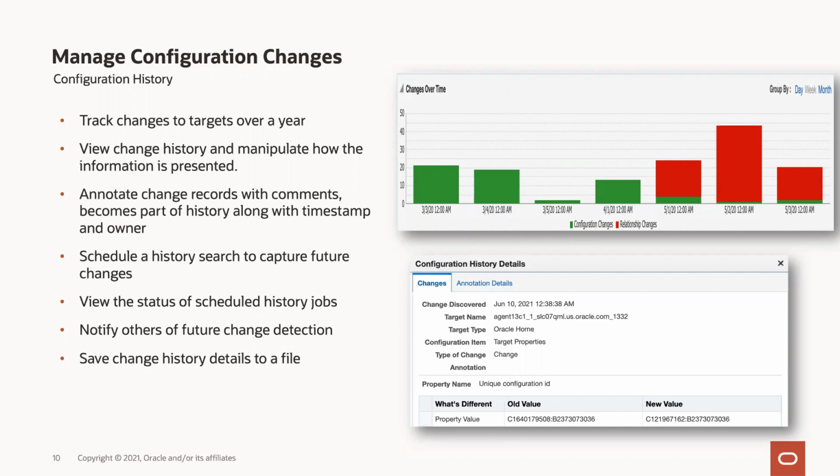And you can save this change history detail to a file. So by leveraging configuration drift management, you will be able to standardize on configurations deployed, monitor drifts, reduce vulnerabilities, and also reduce the sprawl.